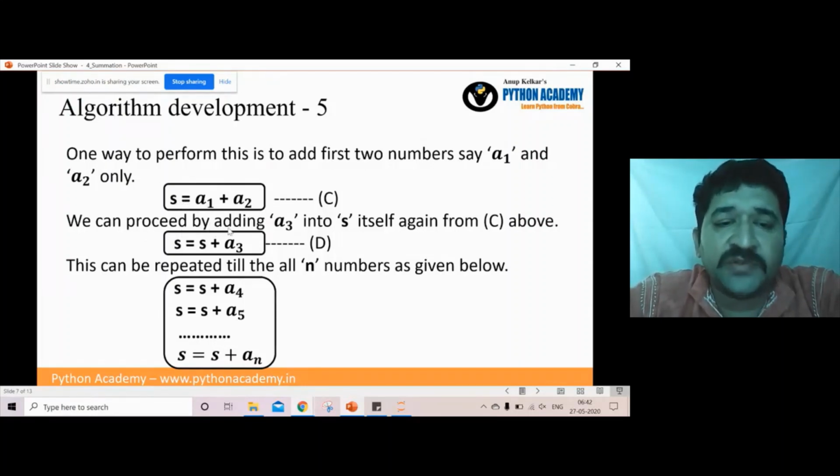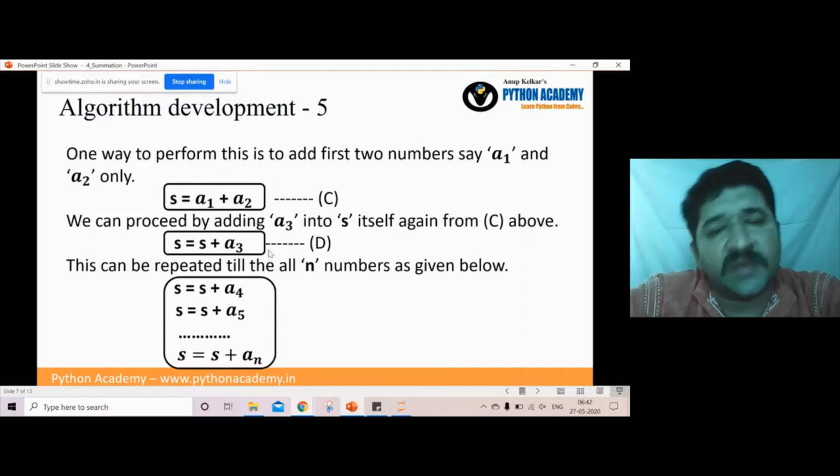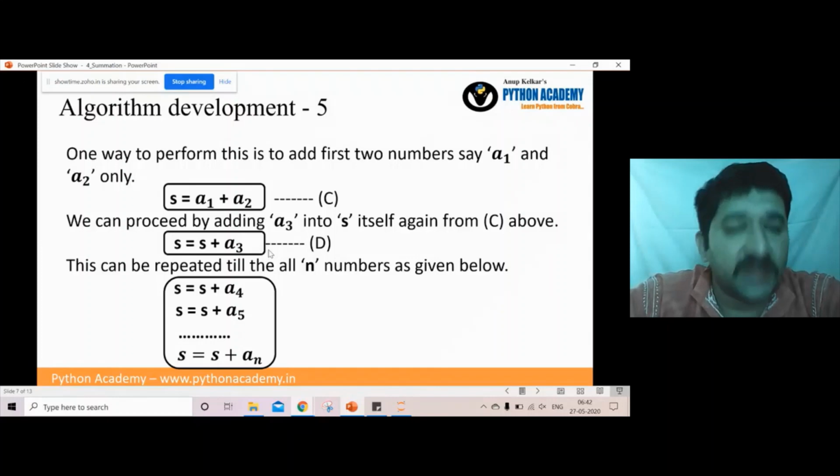So we can proceed by adding a3 into S itself, and since S is the sum of these two things, if I replace S with the equation C, it will become S is equal to a1 plus a2 plus a3, which is also correct if I have three numbers. And this can be repeated till all n numbers are added.